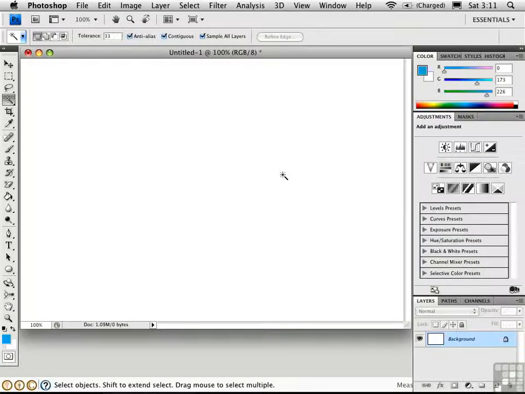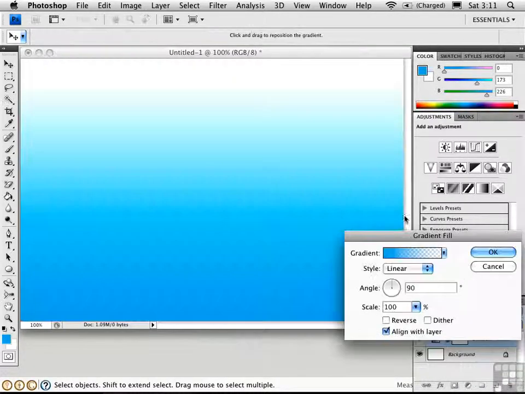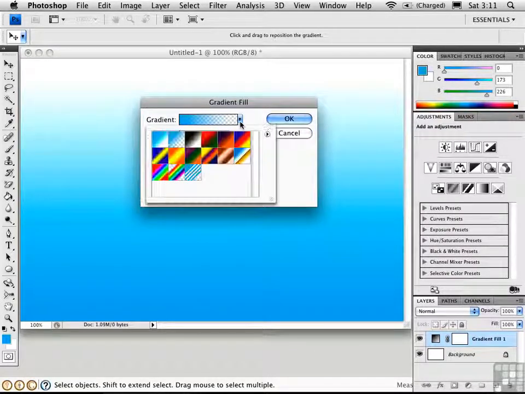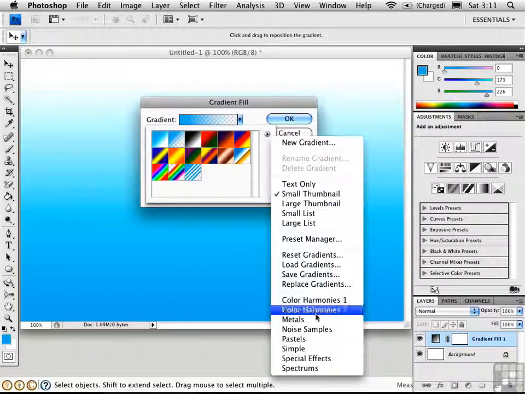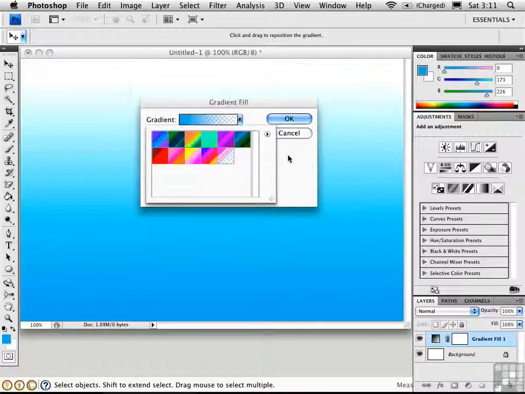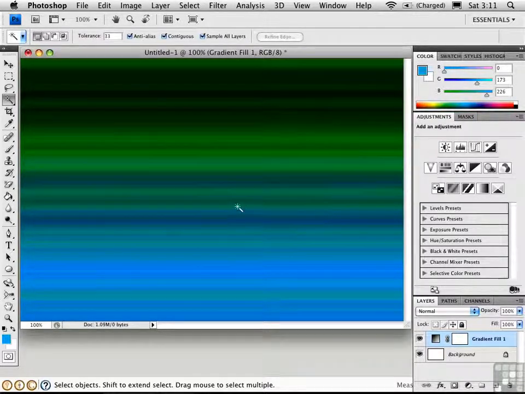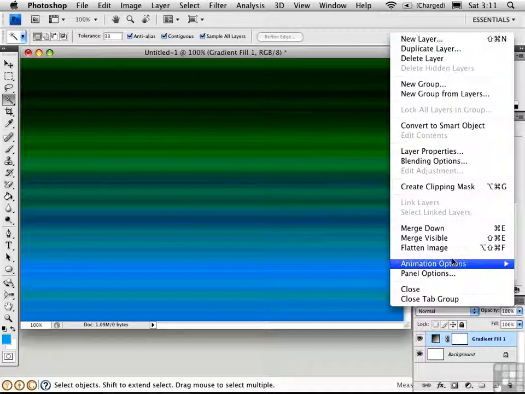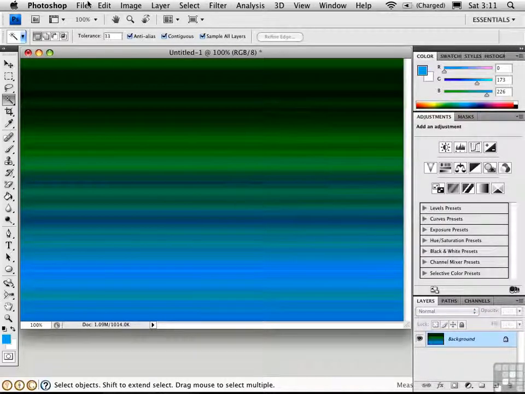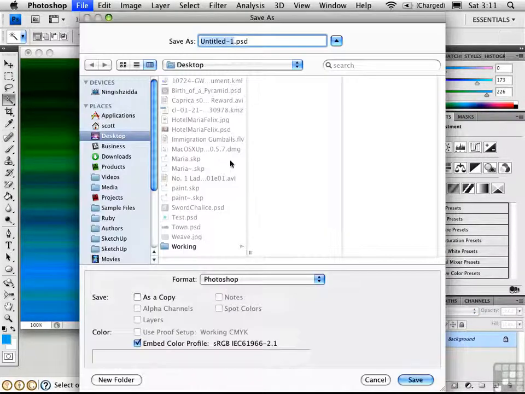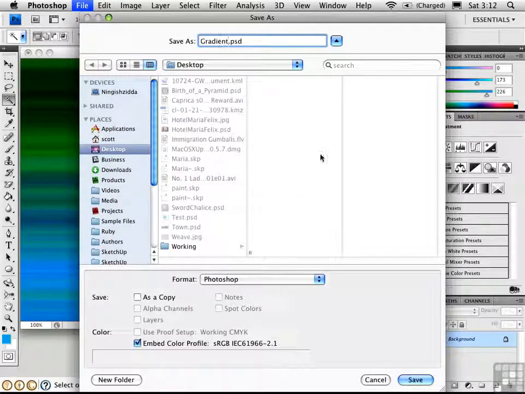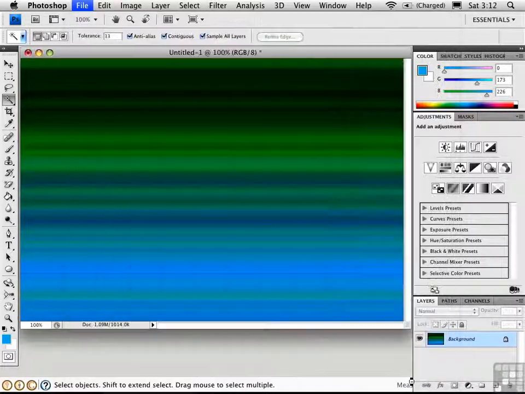So I'll switch over to Photoshop, and just to make a unique texture, I'll use the gradient adjustment layer, and you can do this in any number of ways. I'm just going to show you one method. I'll change the gradient library to noise samples, and these give us more complex types of gradients. I'll choose this one. That looks nice. I'll go ahead and flatten the image to turn it into pixels, and then I'll save it, and I'll just call it gradient, and I'll save it as a Photoshop document on the desktop.